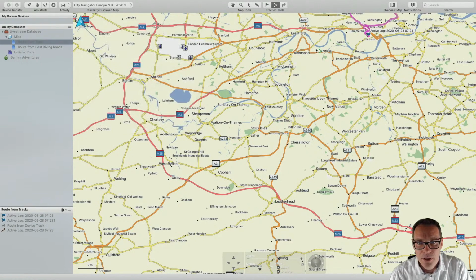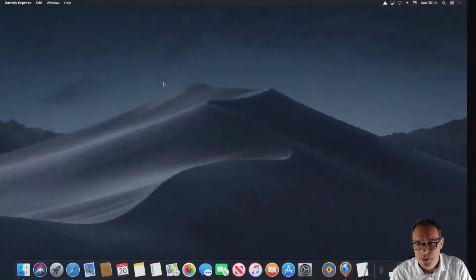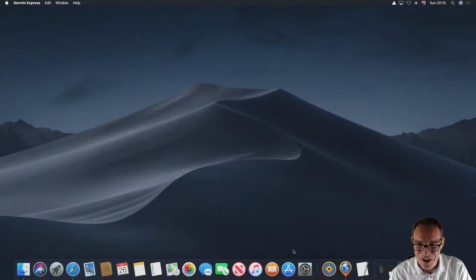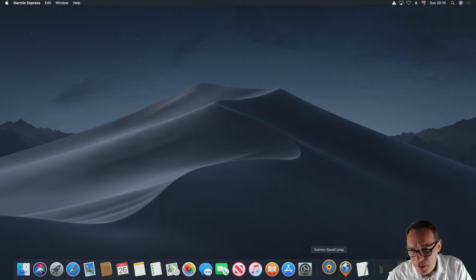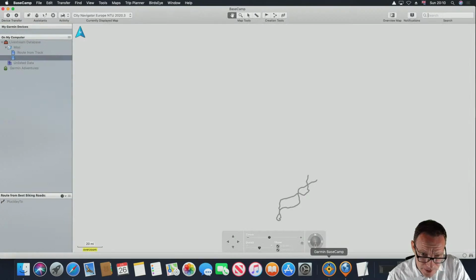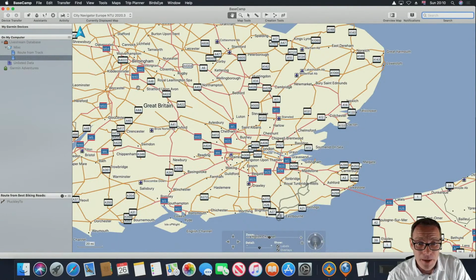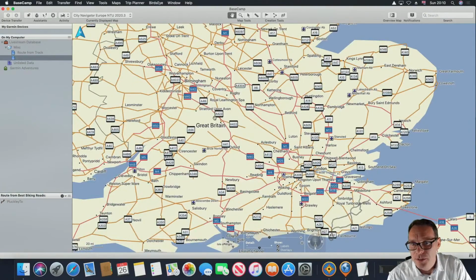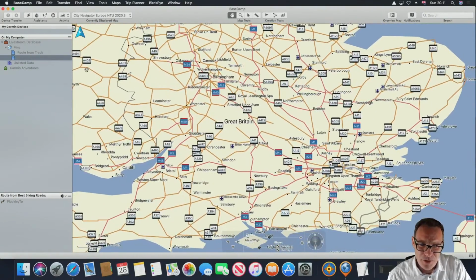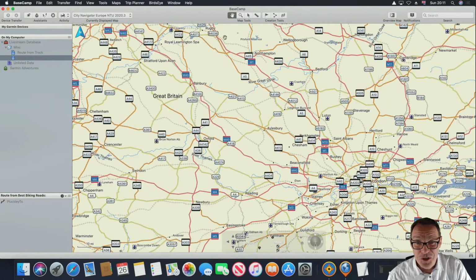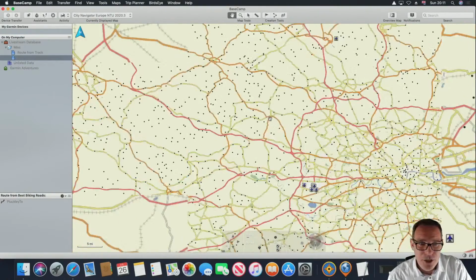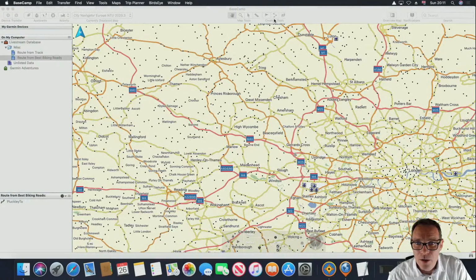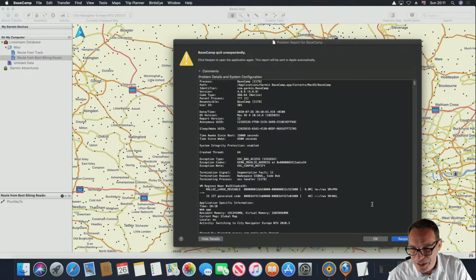So now if I go from here to here, you see, oops, oh no, that's not good. It crashed. That can happen sometimes. BaseCamp just closes for some reason. Normally it happens when you try and do something a bit more complicated, like plot a route from a track. But this time it decided to just do it for a simple reason. So I'll show you that again. So I was going to show you an example where we, there's the BaseCamp quit unexpectedly.